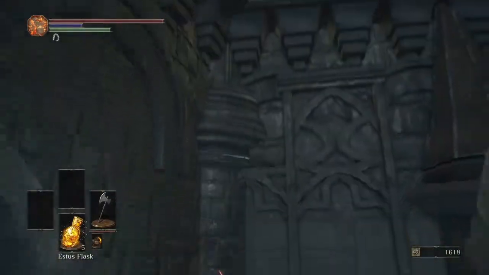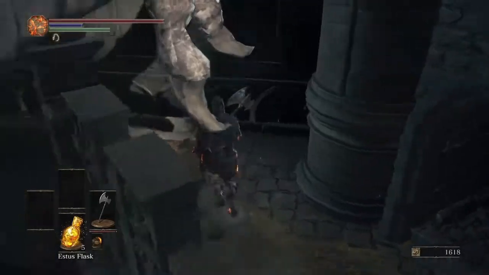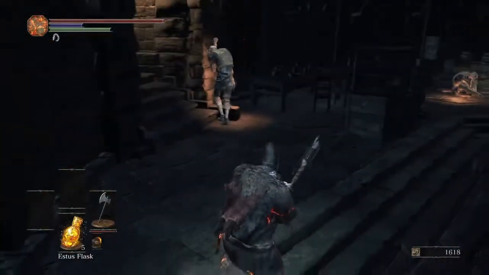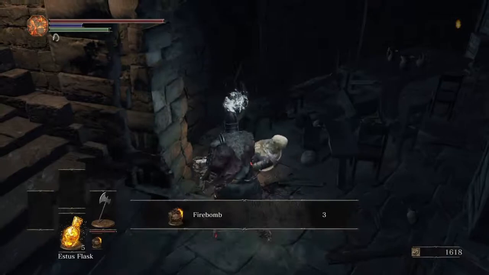Alright. And as you can see, there's a little hidden path over by the dragon right here for some... Oh, I just missed one. Some gold pine resin. Nice.